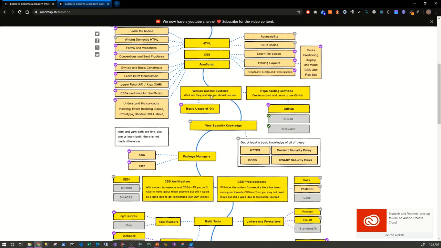So it's a very useful technology, very useful system, and it is highly recommended by professionals. Actually, no software development should be conducted without using a version control system.